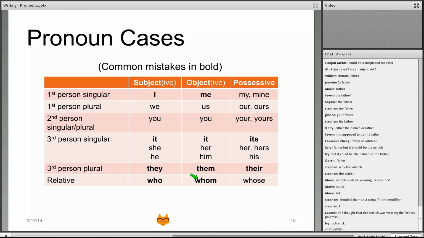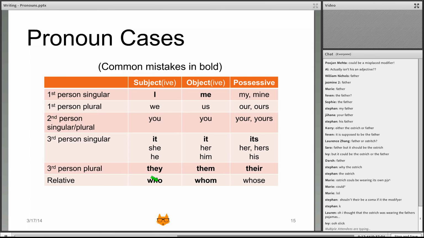Right? So if you were going to ask your friend, who is coming to dinner, you use who, because that's a subject. Because the place where we have who, that's the person doing the action, coming to dinner. Who is coming to dinner, so you would say who. But if somebody said, oh, I invited Barry, and you wanted to say, you invited whom?